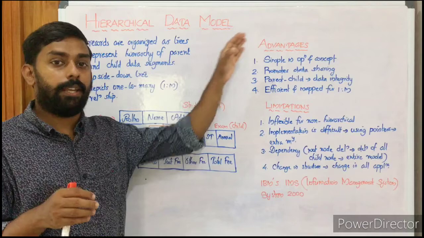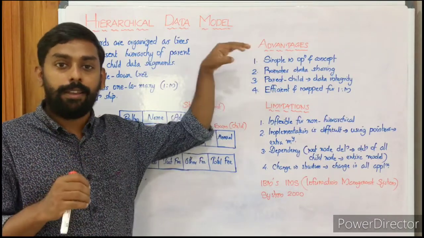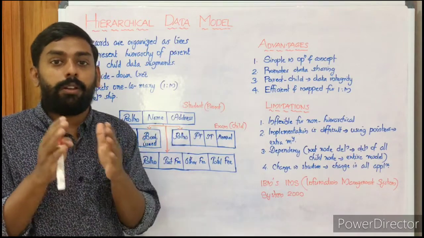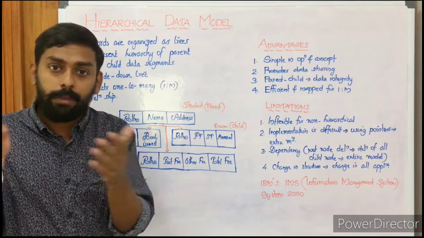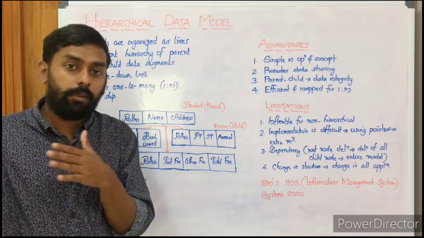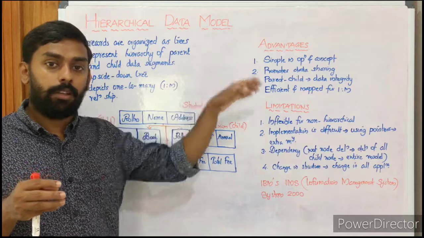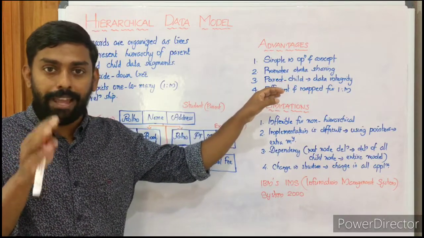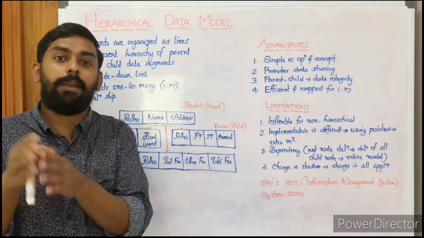After that we saw a chart showing the categorization of data models into three: object oriented, record based, and physical. Object oriented means based on object-oriented programming concepts. Record based means based purely on data, and the other one is the physical aspect, the actual memory. Record based is divided into three: hierarchical, which is tree-like; network, which is a directed graph; and finally relational, which is based on files, tables, or relations.